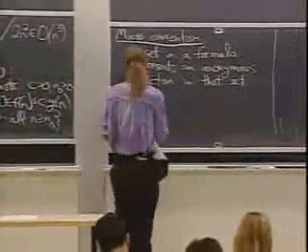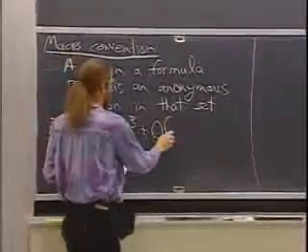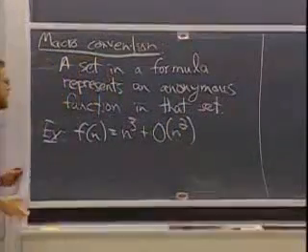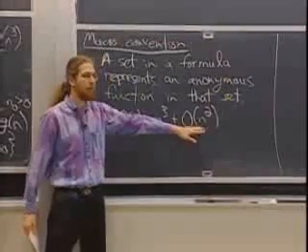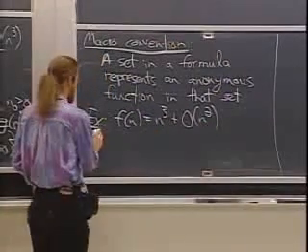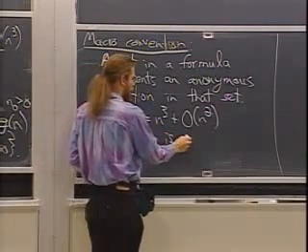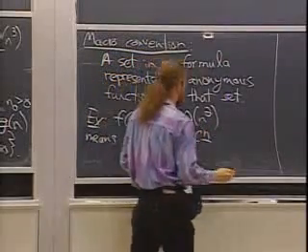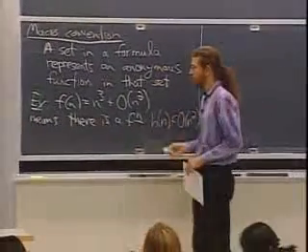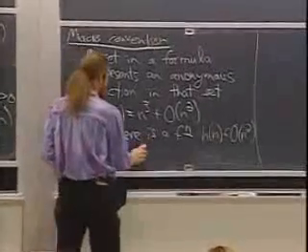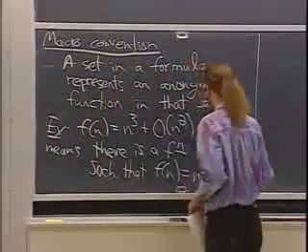So for example, let's say we have f of n is n cubed plus order n squared. So this is attempting to get an error bound. This is saying f of n is basically n cubed, but there's these lower order terms that are big O of n squared. And so this means that there's a function, shorthand for a function, h of n, which is in big O of n squared, or equals big O of n squared, such that f of n equals n cubed plus h of n.